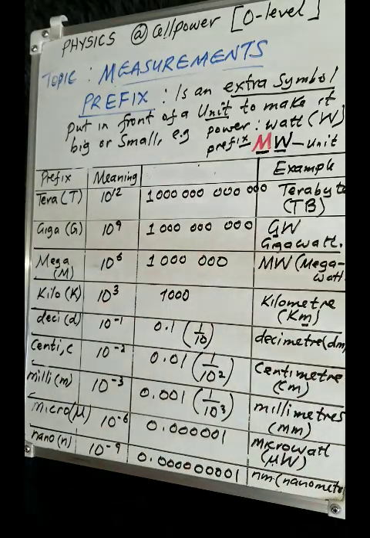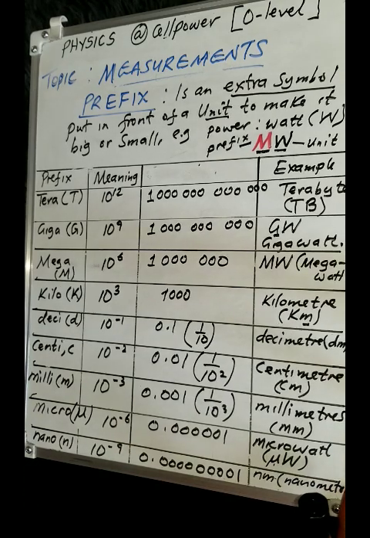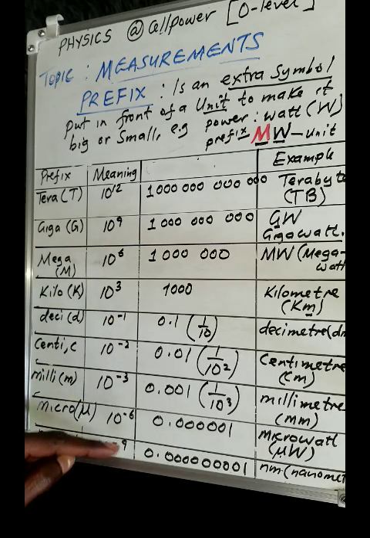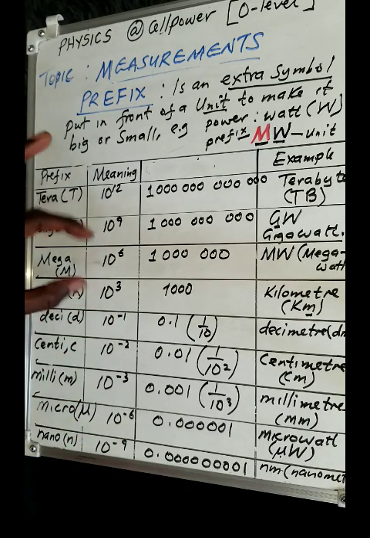So these prefixes are very important and you're going to be using them. In my next discussion, I'm actually going to look at how you can use them to make some conversions. You can use them with any physical quantities that you have. So you can see from big to small. Those having a negative index are very small, and those having a positive index are very big or large.